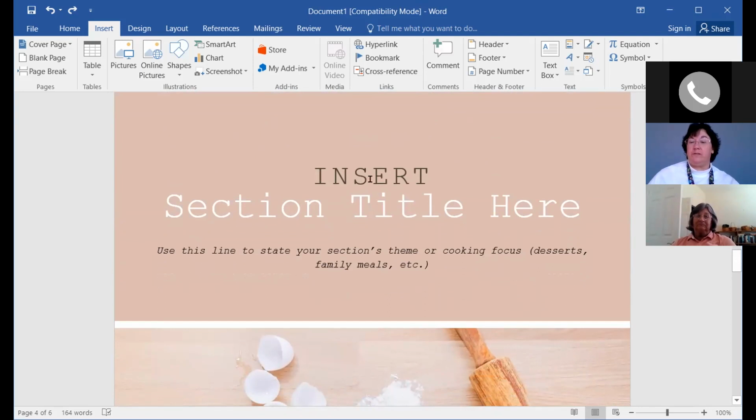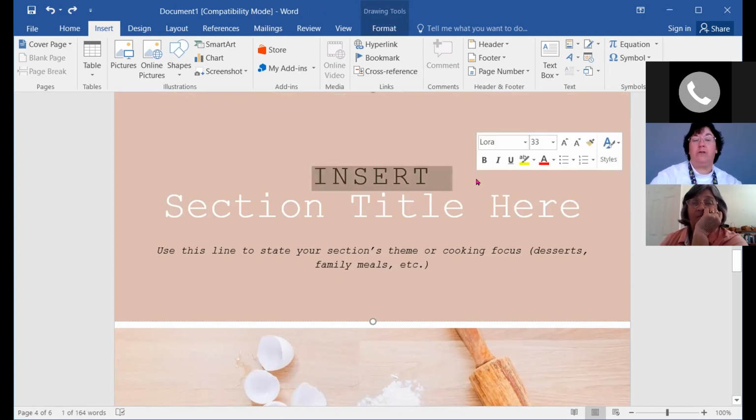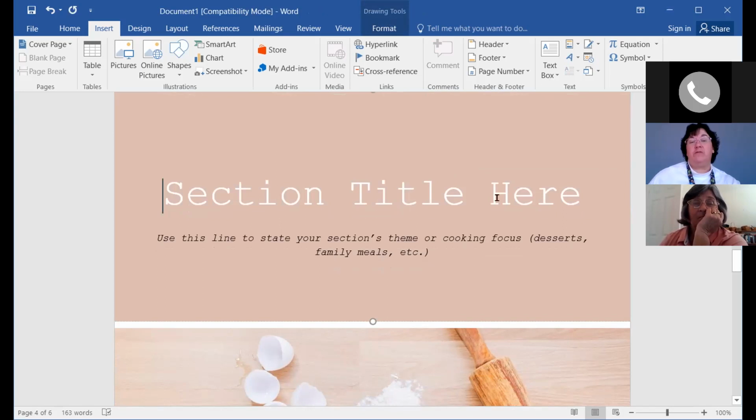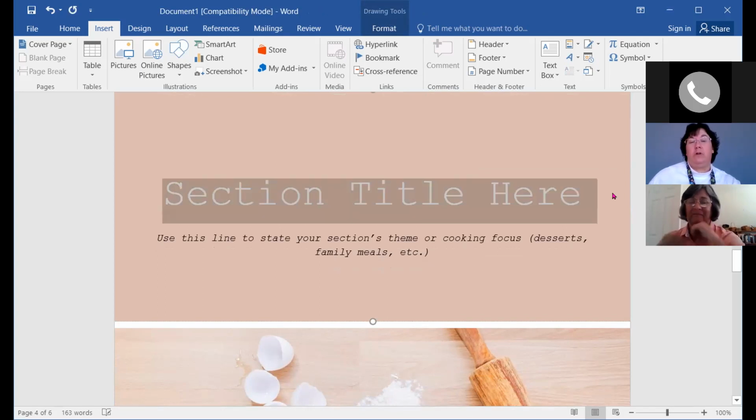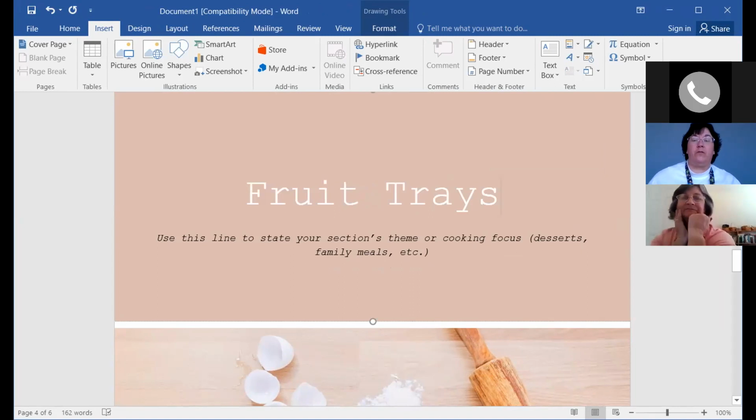Okay, so you would be doing this exact same setup as what we did with our title page. You change your title here. So instead of it reading this, and maybe I don't want to have 2 lines, okay? I just want it to be 1. So I'm going to delete my first one. So now I'm just left with my white. And I'm going to do this here as, let's say, fruit trays. I don't know, for lack of something.